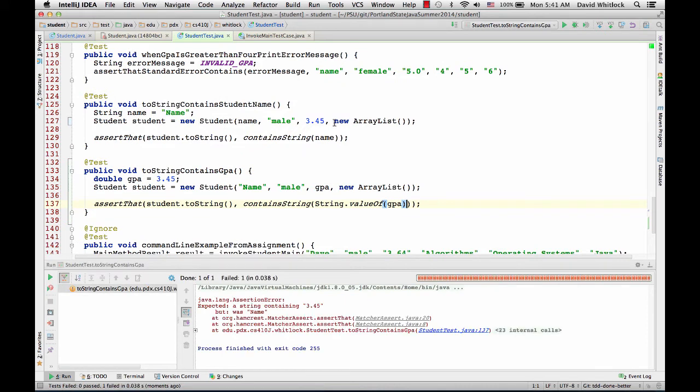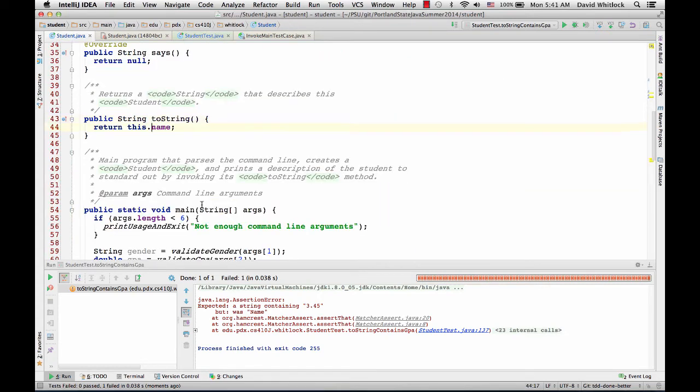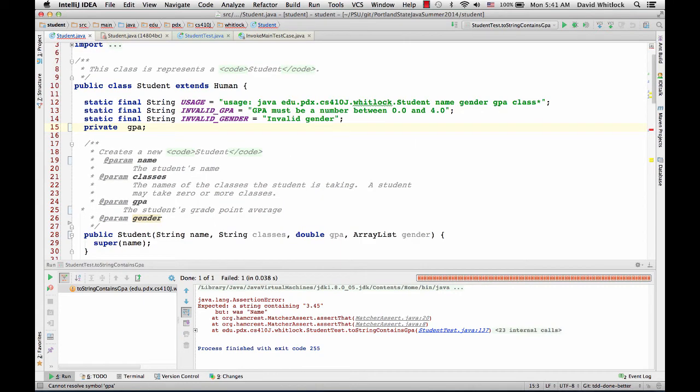It fails because it only contains name. So let's just go and fix that. Student.toString and GPA. Oh, there's not a GPA field yet. We'll create a GPA field.